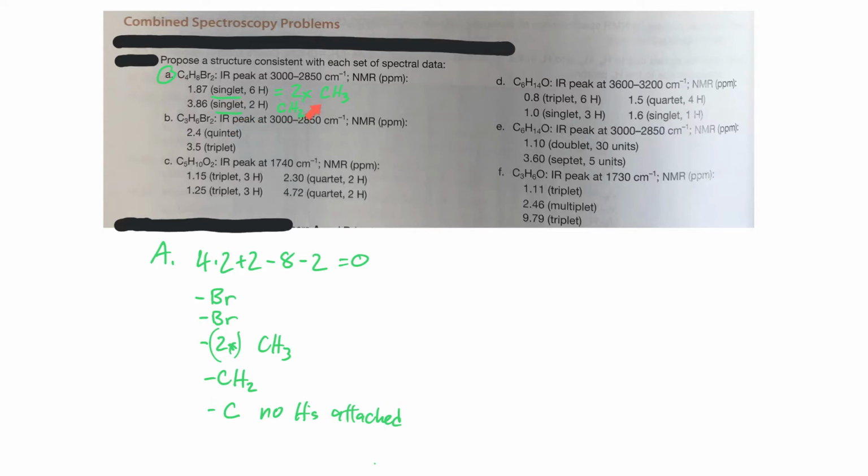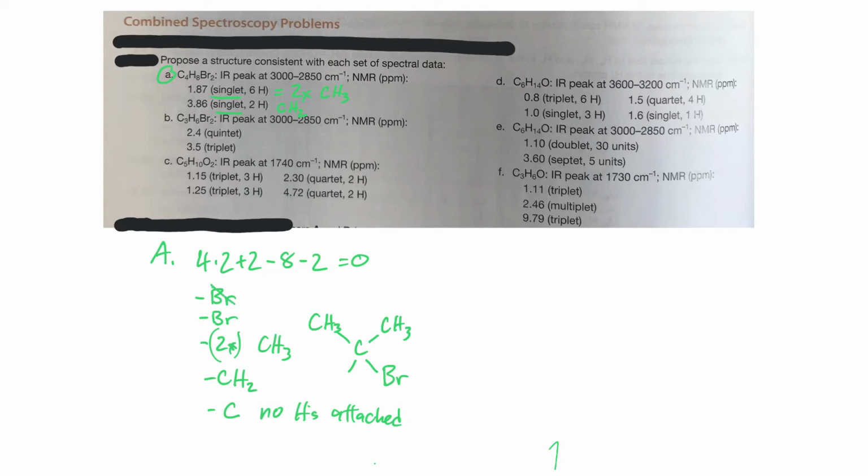We remember that we have some symmetry. These are 2 equivalent methyl groups, so chances are they are probably on the same carbon. So we could look at a carbon that has the 2 methyl groups attached and has 2 other groups attached that are not hydrogens. Remember that these 2 methyl groups are singlets. So in order to get these methyls to shift from 0.9 to 1.87, we probably need a nearby bromine. So I'm guessing that one of these bonding partners on this carbon in the middle here is a bromine.